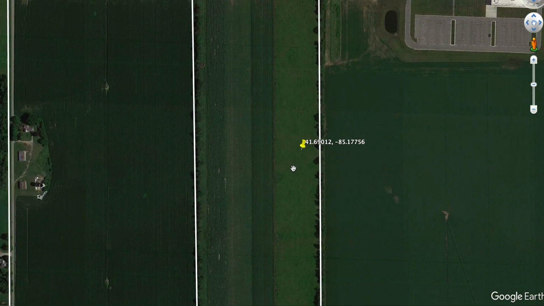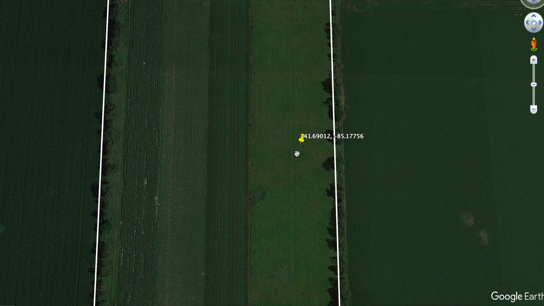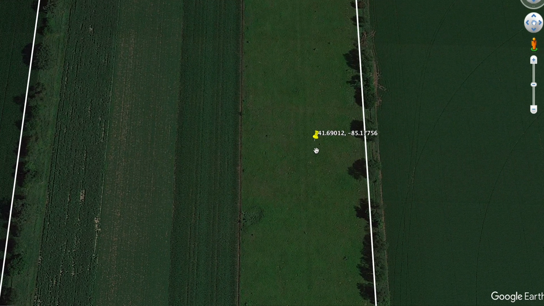Now, this also works with mapping software, which is super helpful. I don't know if you've ever done this, but if you're on onX, you have a pin, you want to navigate to it, the easiest way to do that is click on the pin, copy that latitude or longitude, paste it into your Apple Maps or Google Maps or whatever. Boom, you can go. So that's a very quick way that I use to navigate to my hunting spots as well. So this took me right to Google Earth.